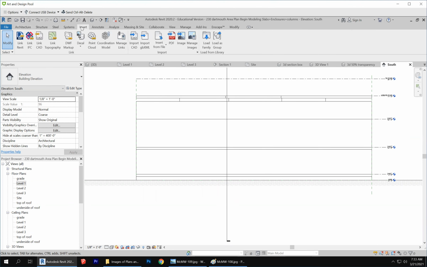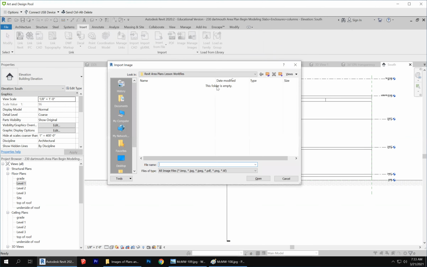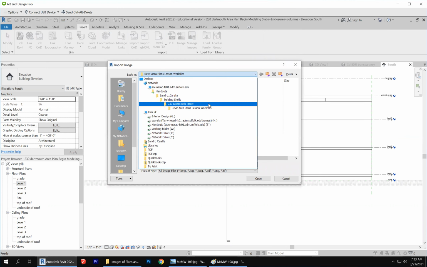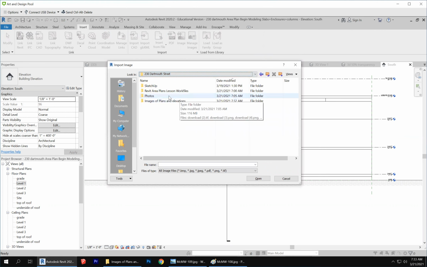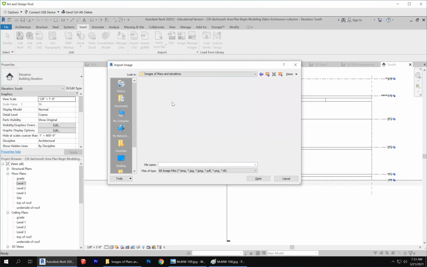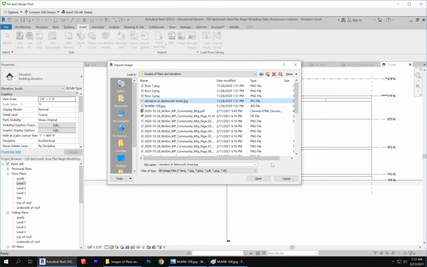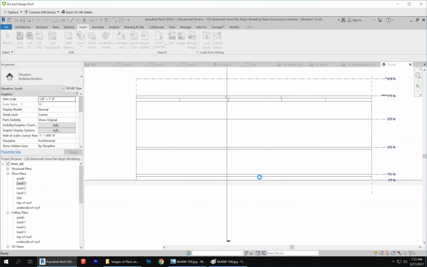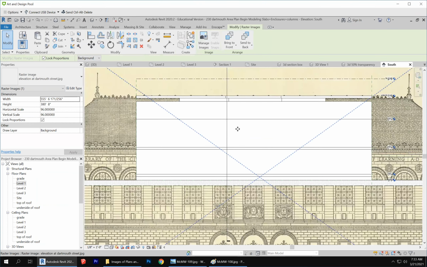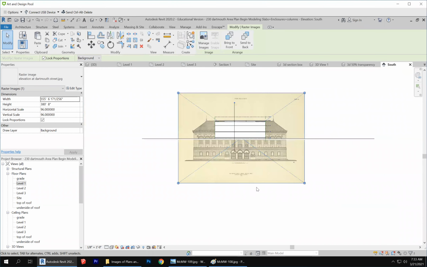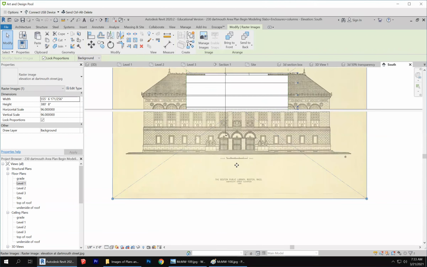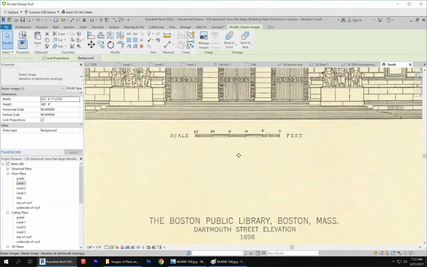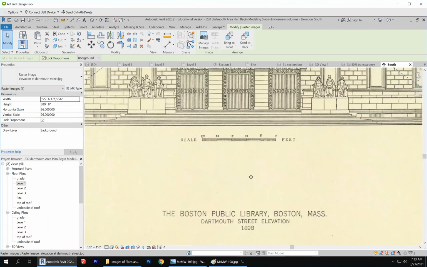Let's insert image. We have a scale bar here. Yes, conveniently we do. That represents 25 feet. But you know what?